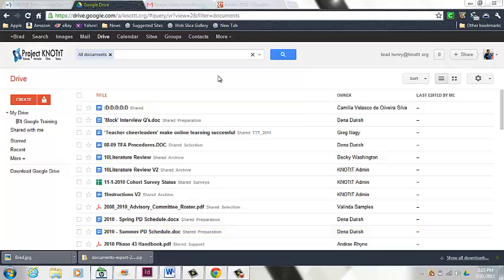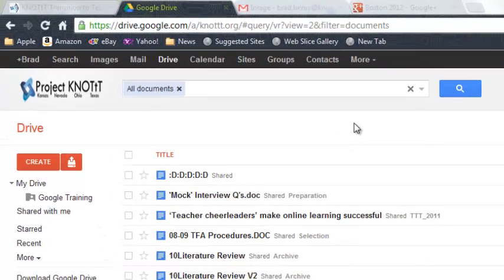In this lesson, we're going to learn how to search your Google Drive. Using the search box at the top of Google Drive on the web, we can find files, folders, and Google Docs. The files, folders, and Google documents that we are searching are located within the NOT MNet Learning Management System.